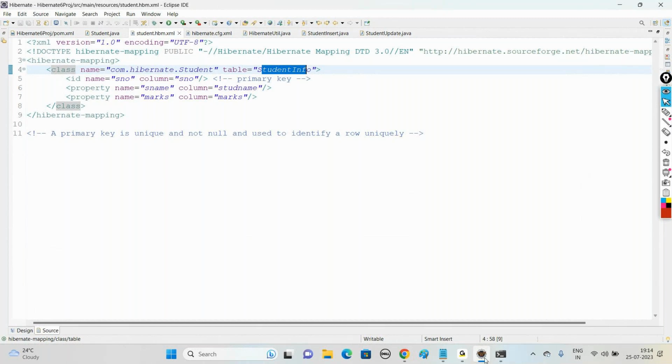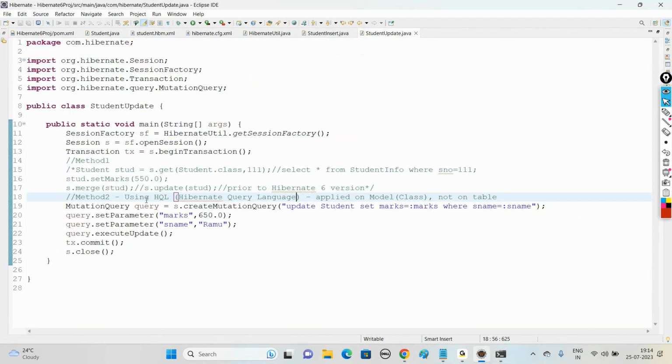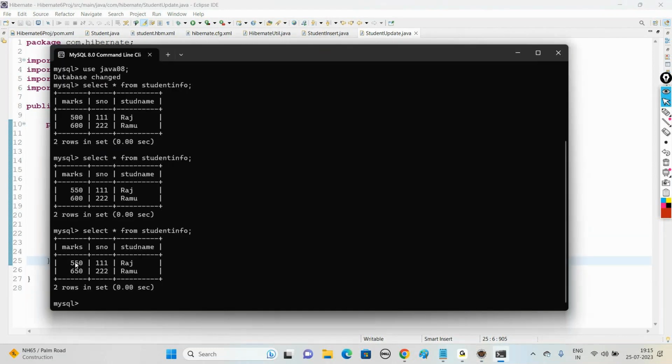We play with objects here. That's the reason Hibernate is object oriented. Everything we play with the classes and objects, not the table. But finally, the results will be shown in the table because we have to play with the table finally. But instead of going with SQL commands, here we use Hibernate methods, the Hibernate API, to do the process. Here, when you call executeUpdate, then the object will get updated. After updating, that record will be persisted into the table. The record will be updated in the table.